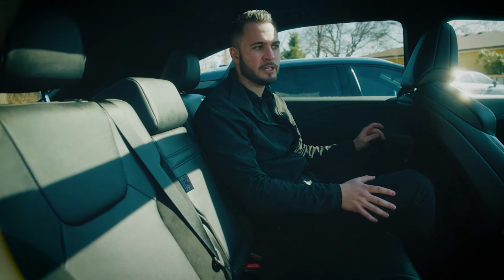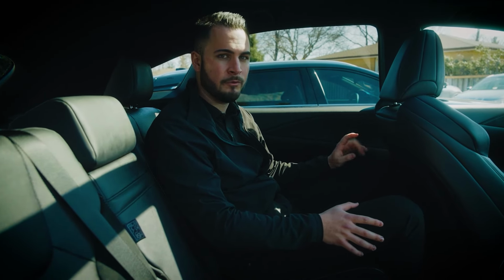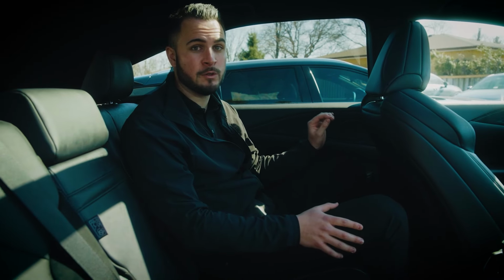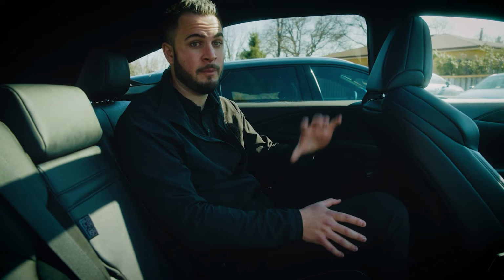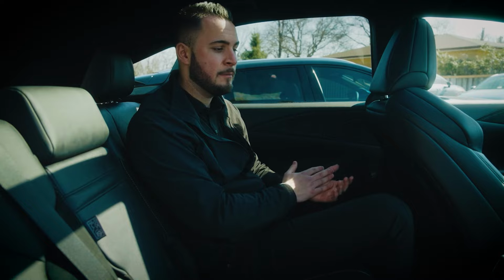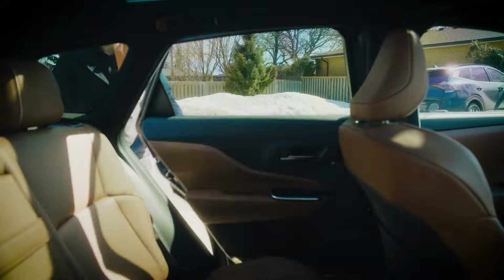Trying to do some research, I actually couldn't narrow down exactly what sound system is in this vehicle. I don't know if it's Bose, or maybe another manufacturer. You guys can correct me down below in the comments, but all I know is that it sounds phenomenal. And against the Crown Signia, that is only offered with a JBL sound system, both will go hand in hand if you're a music person, but both sound great. You guys can let me know which one would be your preference.